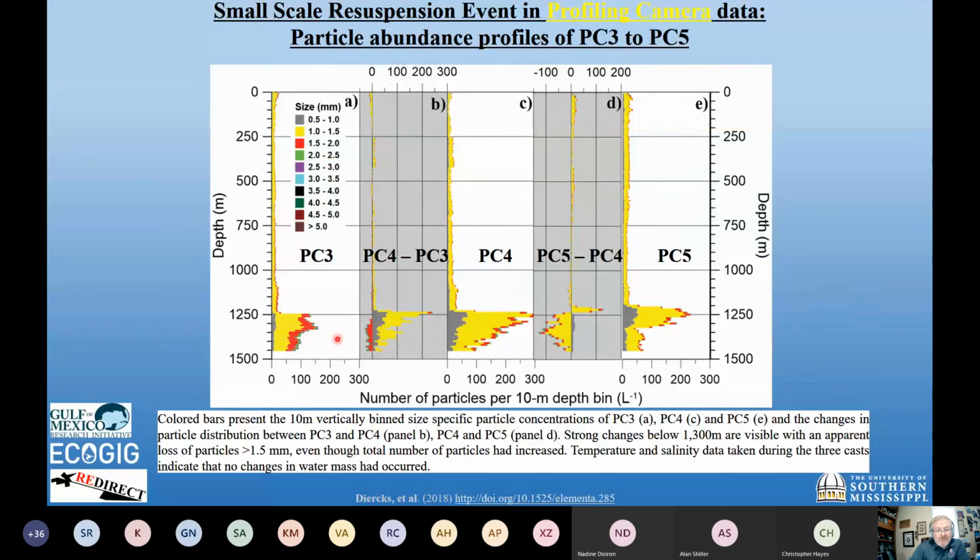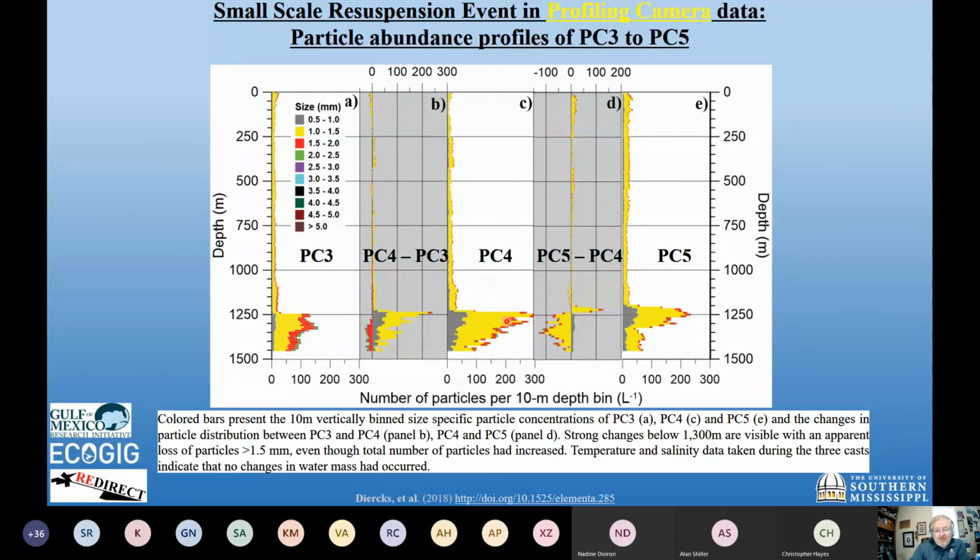So it's getting a little bigger. There's not many small ones in there. There's a lot of larger sized particles in the bottom. Then we move to profile 4. We see the sudden camera profile 4. We see particle sizes 1, 1.5 got majorly increased, smaller got majorly increased, and larger particles got increased as well.